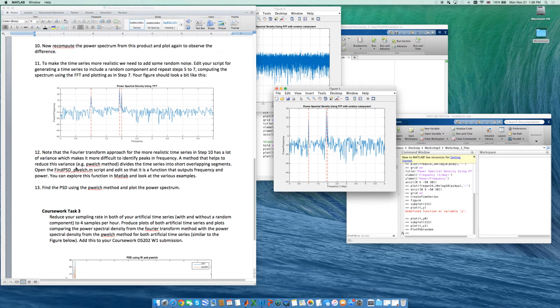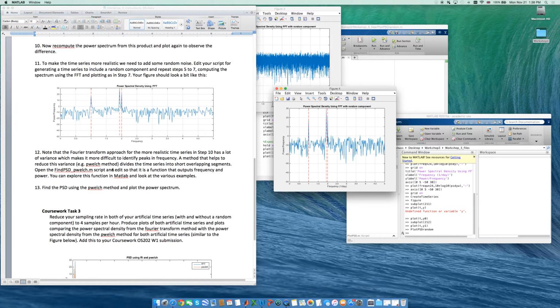And what this pwelch method does, or it's basically Welch's method, but it's a pwelch function, is it divides our original time series up into segments. And for each of those segments, it will apply a window. And for each windowed segment, it will generate a Fourier transform. And then it averages all the power spectrum output for each of those windowed segments.